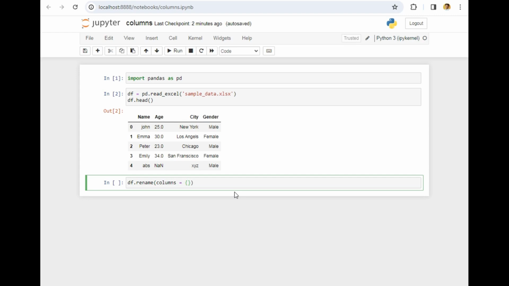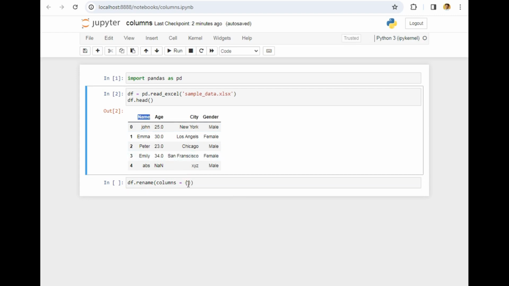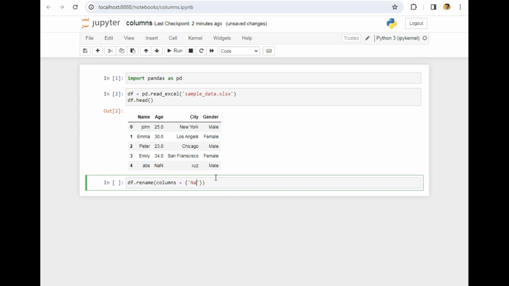So let's say I want to change the name of this first column, which is name. I will simply type here name, and this renaming is case sensitive, so ensure that you write the correct name. And let's add the new name, let's say first name, and just make inplace equal to True, so that the effect will be applied on the df variable, or in short, changes will be saved in the df variable.